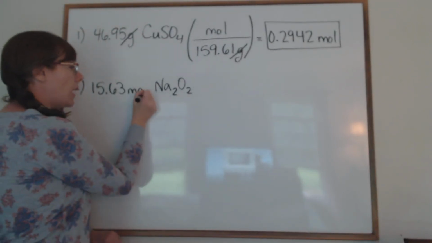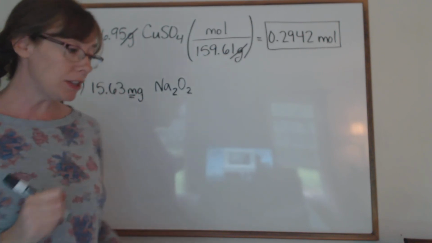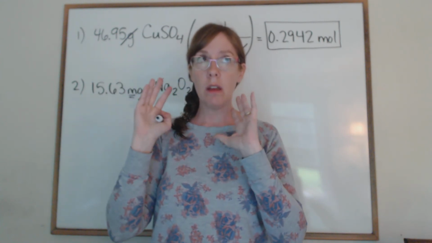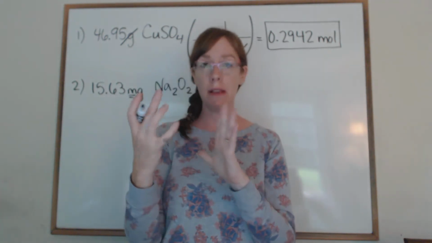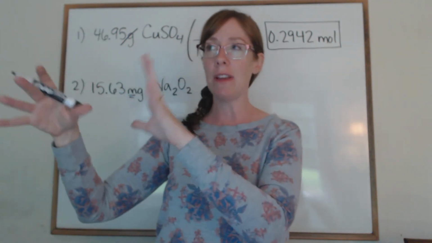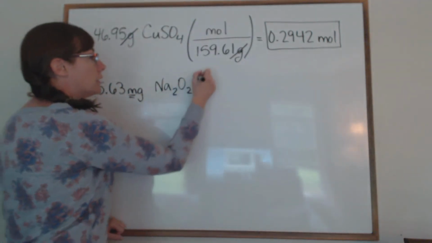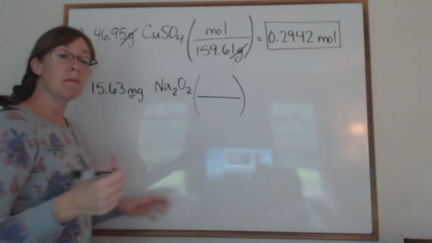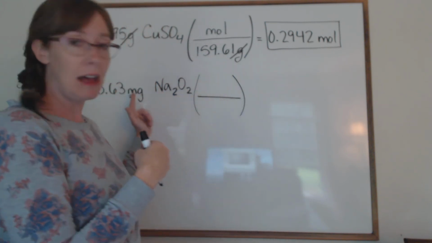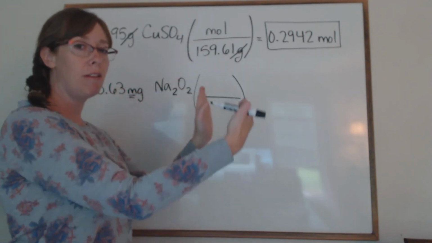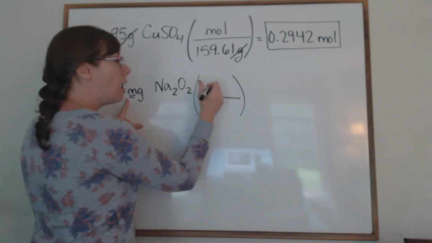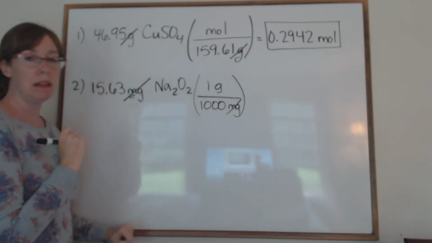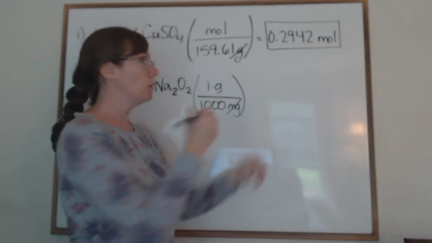15.63 milligrams. Now, if you have a metric prefix, pretty much in all of chemistry, the very first thing you should do is get rid of it. There are maybe a couple of situations where you end up leaving it in there, but almost never. So let me show you why, especially you need to get rid of it here. The molar mass is grams per mole, so you can't cancel out milligrams with grams. So we need to prepare for the molar mass. In every 1 gram, there are 1,000 milligrams. That will get rid of our milligram unit. And now we're in grams, ready for the molar mass to be used.